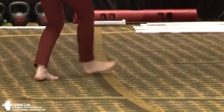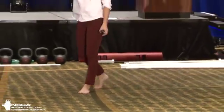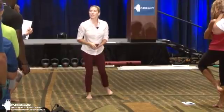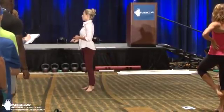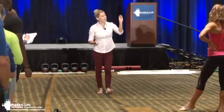Stay exactly there. If you start to engage your TVA or your pelvic floor, you should start to feel your foot contract even more. Do you guys feel that? Right? There's a connection that is happening between your feet and your core. That is the neuromuscular control side of things that I did not get to go into, unfortunately. Right? So your core and your feet are connected.